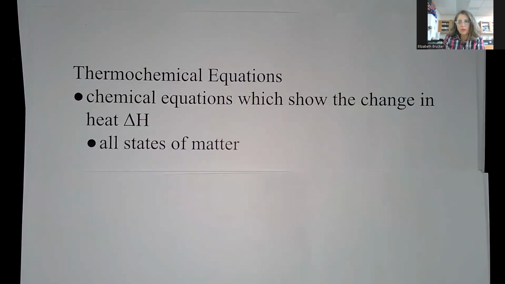So thermochemical equations, it's just a fancy way of saying showing a chemical reaction with heat, or delta H. For these types of equations, we have to consider the states of matter, because the states of matter will change a chemical reaction and how much heat is being produced. So we do need to include states of matter: solid, liquid, gas, aqueous solutions.